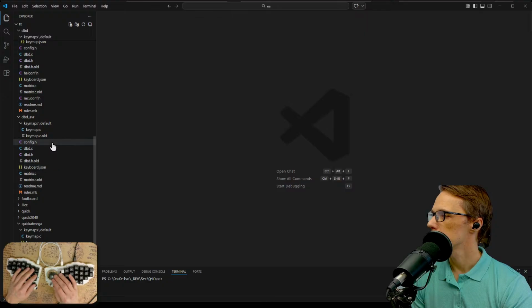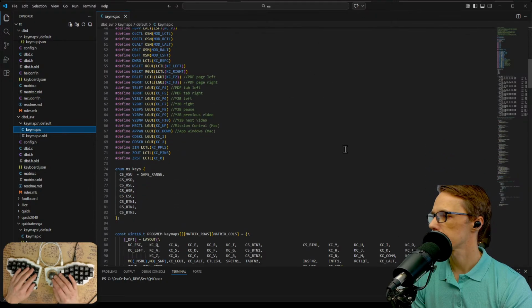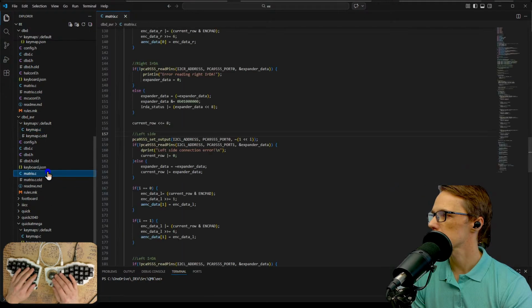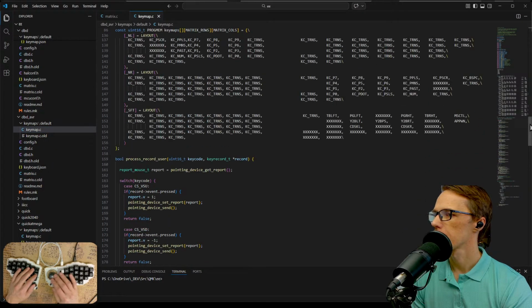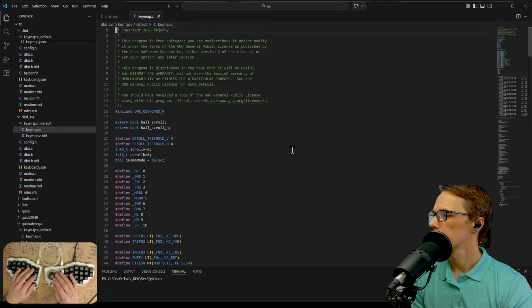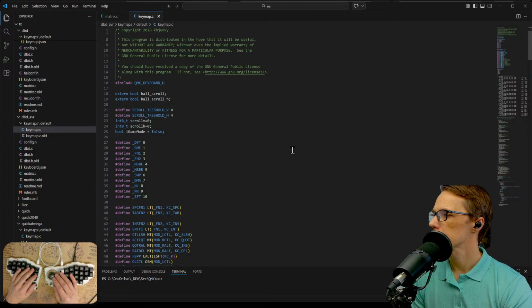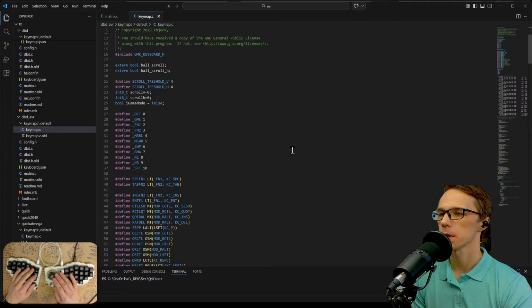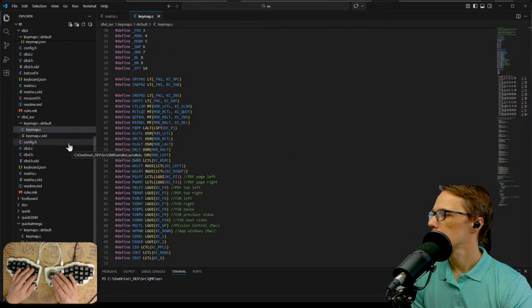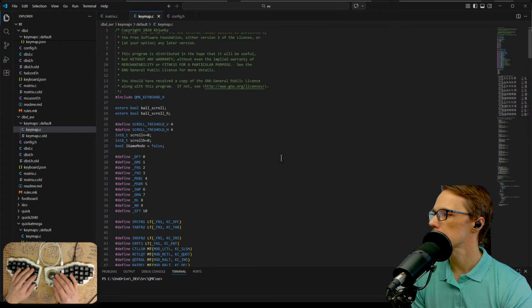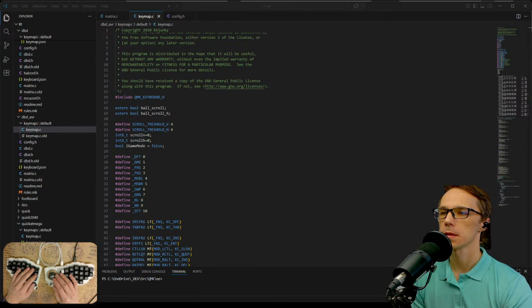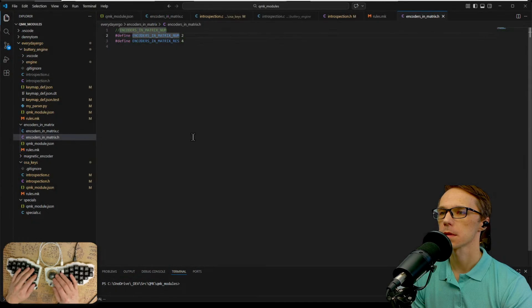Okay, where are we? DBD. Okay, key map. I think it was in matrix. Okay, let's open both. Okay, do I have definition? Because we need to define, was it here? Okay, boot magic. I don't think I have definitions yet. Yeah, because we need to define, okay, encoders in matrix. Okay, I think I have it over here. Is that correct? Okay.